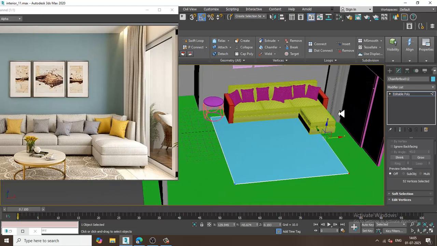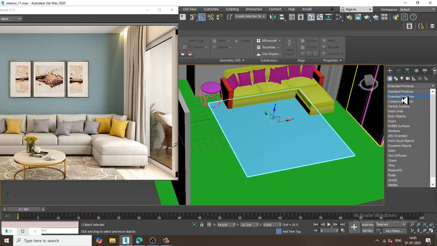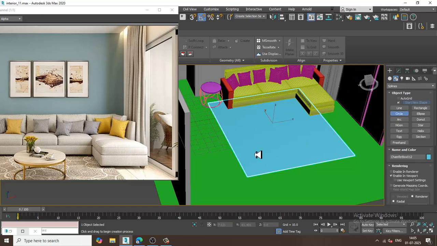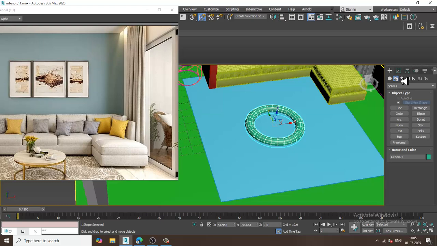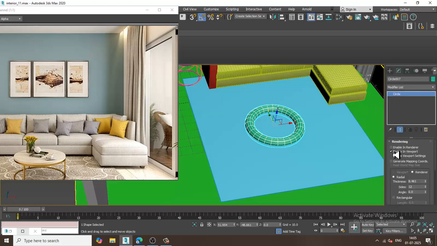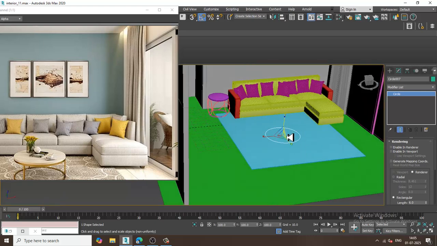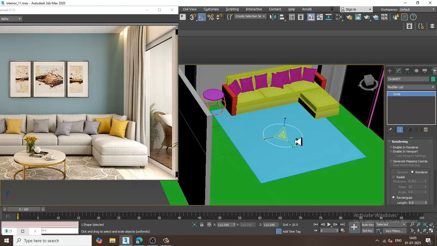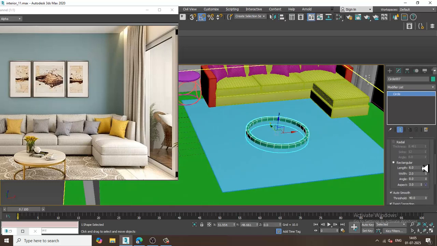Now let's go over here and I'll go into this line. I'll take a circle. So let's create a circle over here. I'll off this. I'll slightly increase its size. Enable in viewport, and I'll go over here. I'll slightly reduce its length and width.